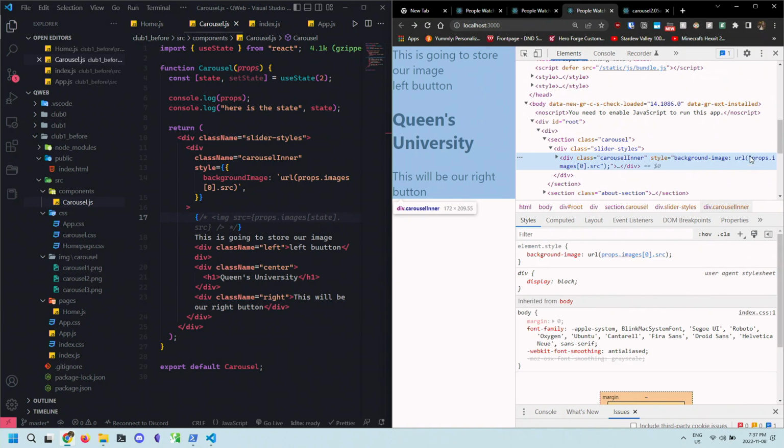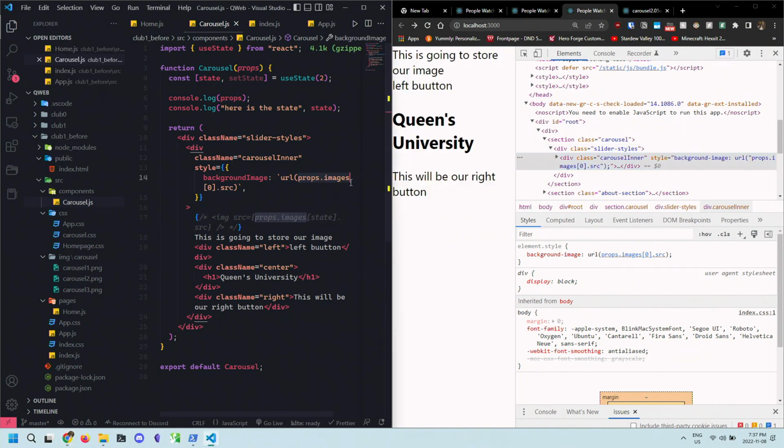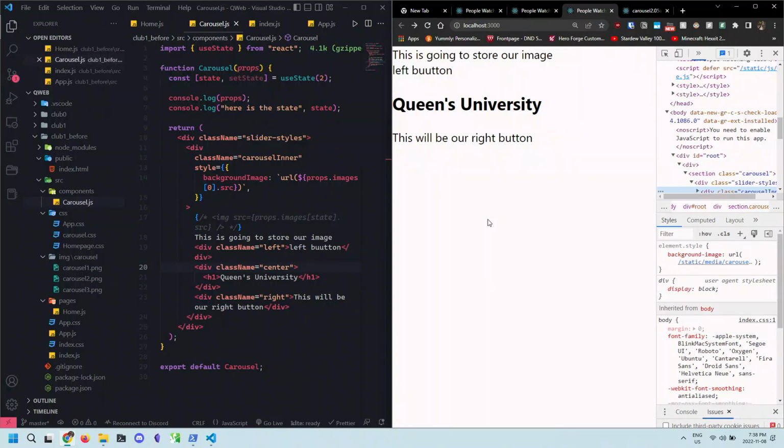And that's because, hey, this is just giving in the actual text, right? We want this to be a variable instead, and that's why we use this sort of weird tilde string. We can now use sort of a number sign and then open up our curly braces, and that will say, hey, we want to put a JavaScript variable in here instead. And now, if we save our file, hopefully an image will actually show up for the background here. And it looks like nothing's actually going to show up, and that's because we haven't edited our CSS in order to allow a background image.